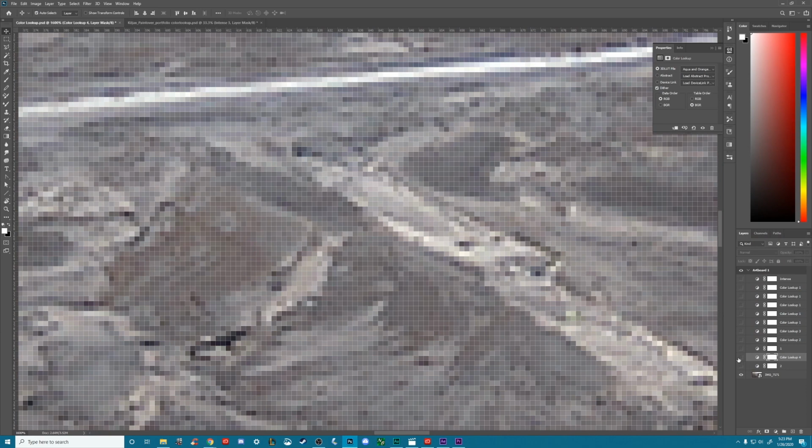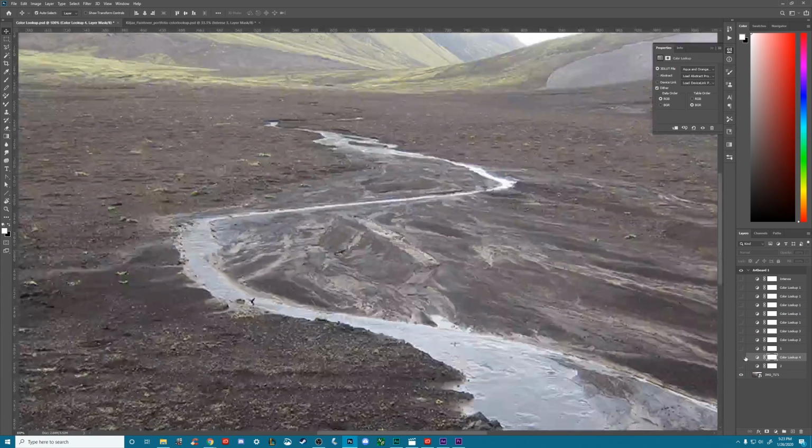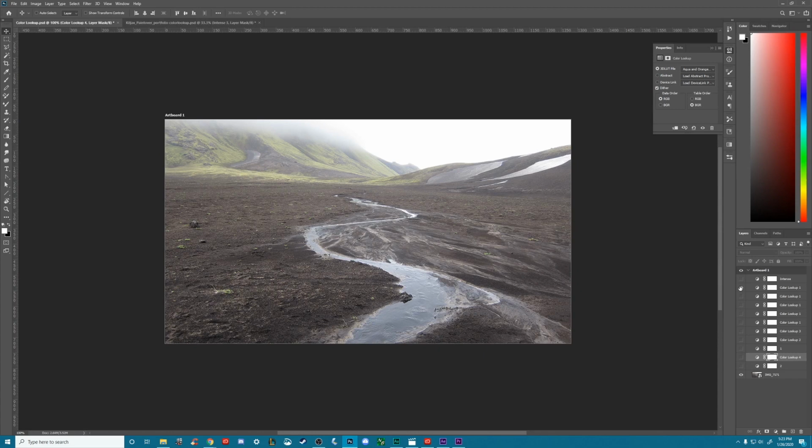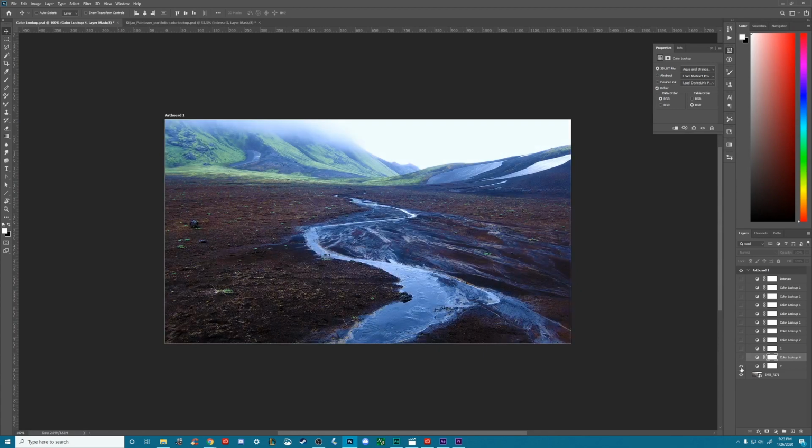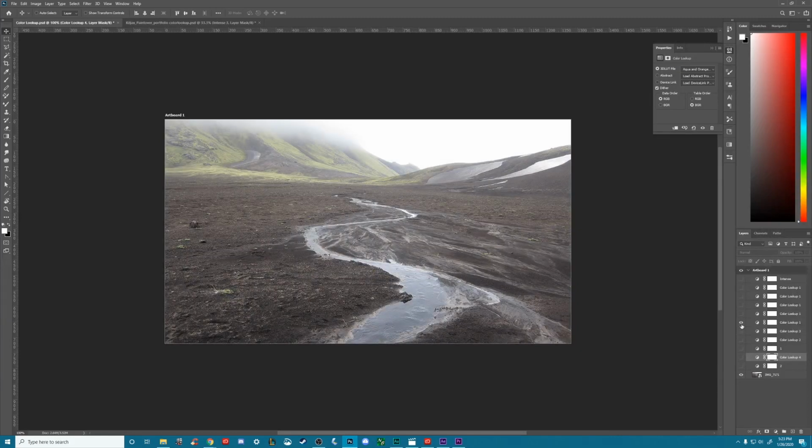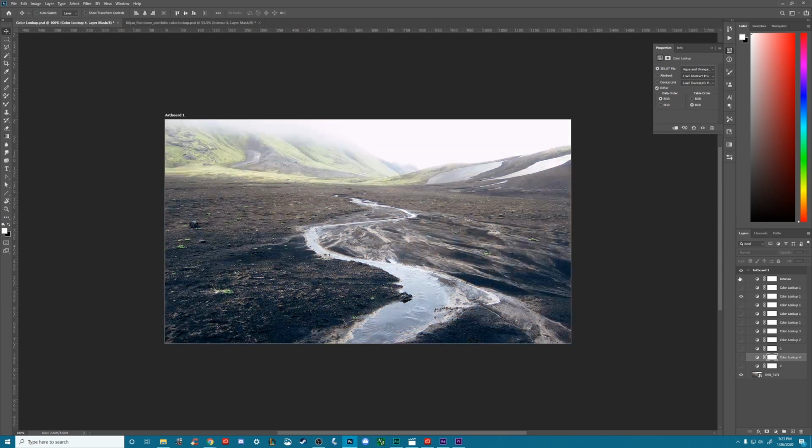So here's a couple of the examples of the ones that I've gone through, and I've included some of the ones that I think are really cool. And it's awesome because it gives you an ability to kind of unify your colors instantly and really just have a preset ready to go anytime you need. And you'll notice a lot of these are just a little too intense. So for this one, you get a lot of the blowout in the whites, and you lose a lot of the information. So if I click on it, I can actually lower the opacity of the effects, so I can still get the effect that I want, but I'm not losing any of that essential information.